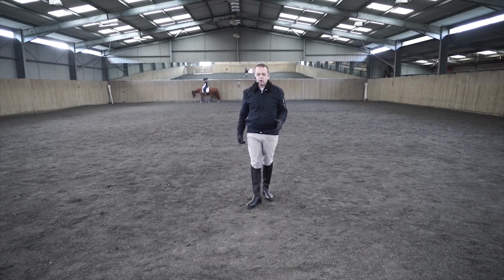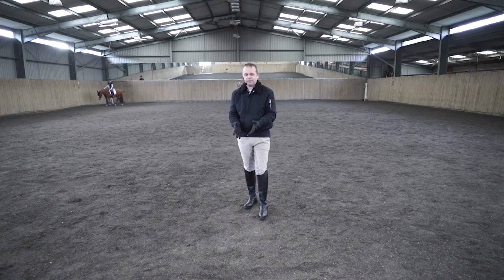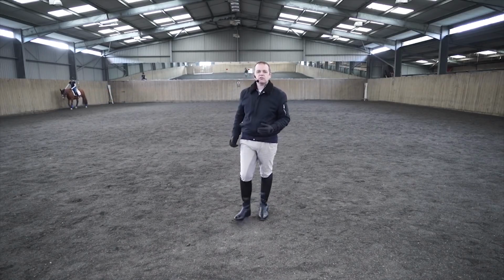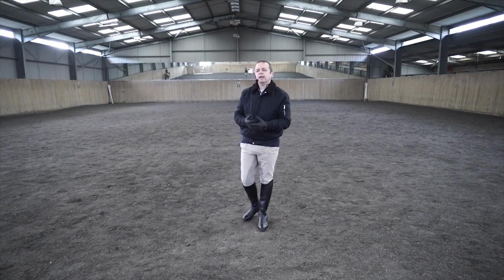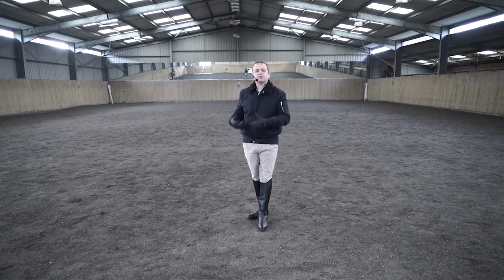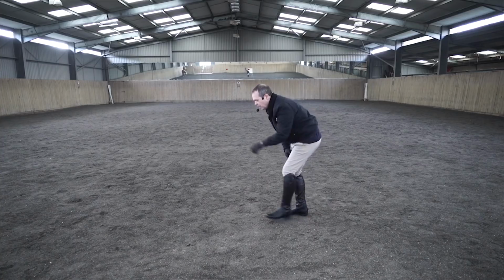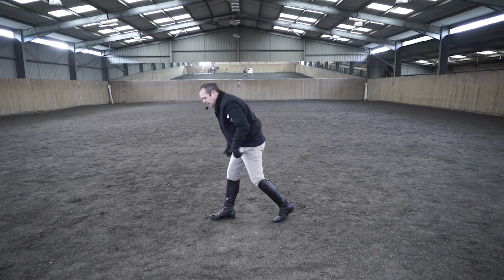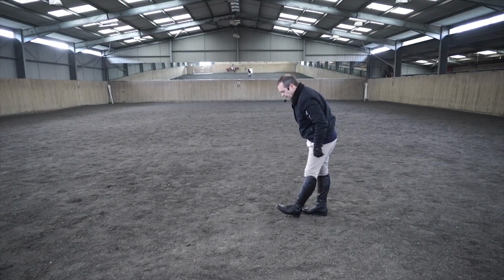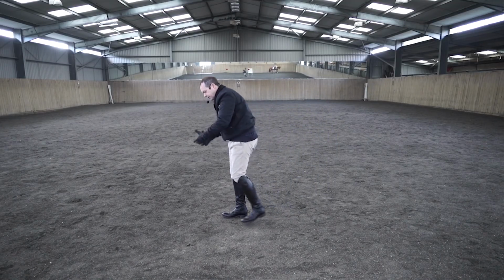So when I'm training a young horse or an inexperienced horse how to move from walk to trot, I'd rather it take a little bit longer to make the transition, as long as everything else stays really good, so that it learns the pattern to move up. Sometimes with upward transitions, the horse needs to learn the right pattern, and then it needs to get better and better and faster at the pattern. If its pattern was to speed up by doing this, it now has to learn how to speed up by pushing and engaging its core, and that will take it some figuring out. And then you're saying to it, trot on, and still engage your core, and so on.